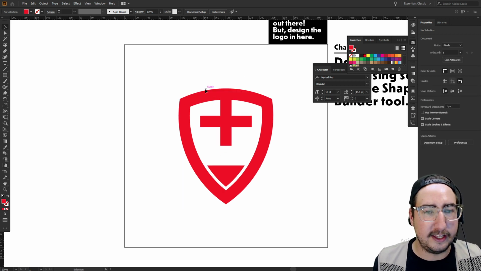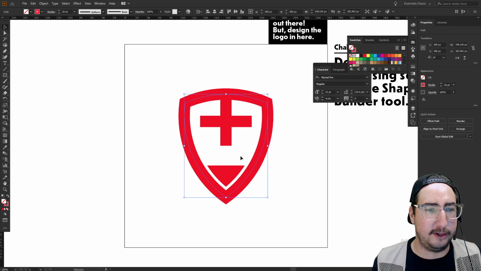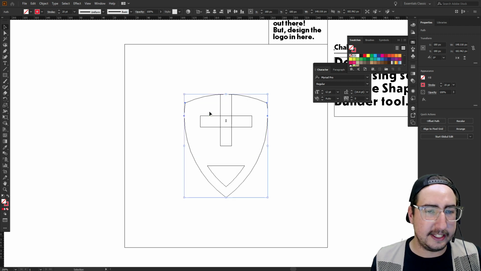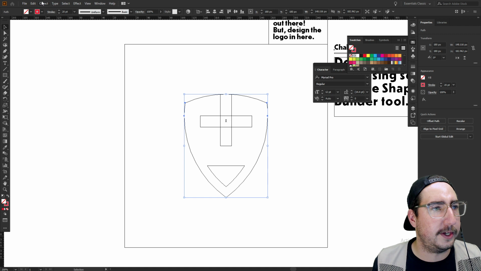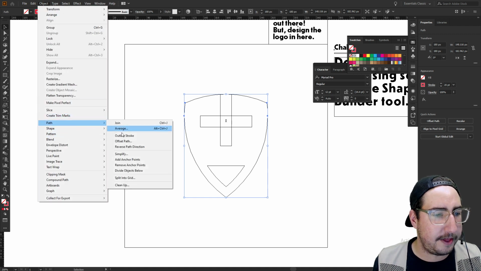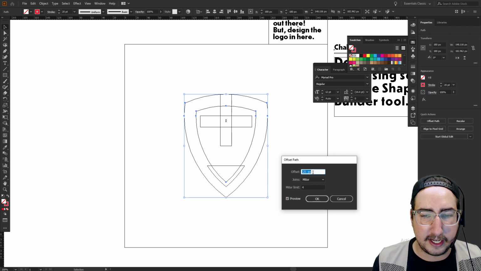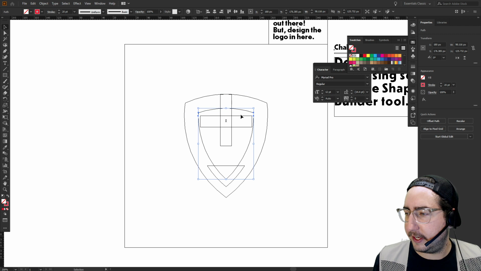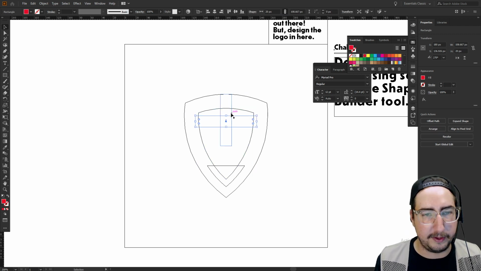I actually love these shapes, but I want to bring everything in a little bit. So what I'm going to do is I'm going to go back into outline mode. I'm going to select this outside shape. And what we're going to do is, again, offset path. We're going to go to path, offset path, and it was a little too close to the corner for me. So we're going to bring this in, and we're actually going to bring it in to 25. Yeah, let's do 25. So now we have a shape that's offset, and I want these to overlap because we're going to be playing with the shape builder tool.